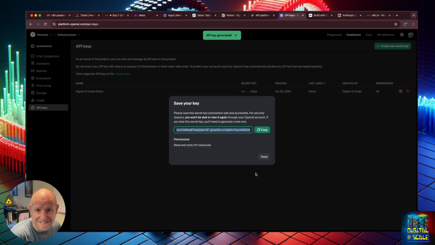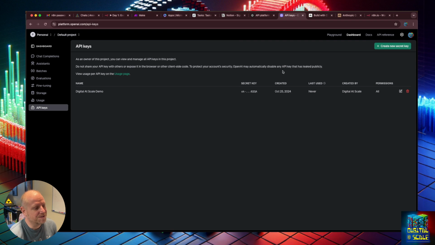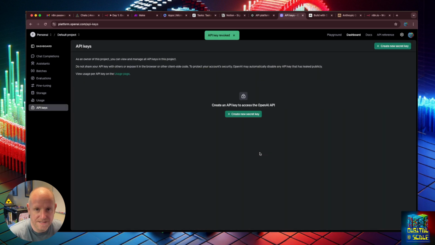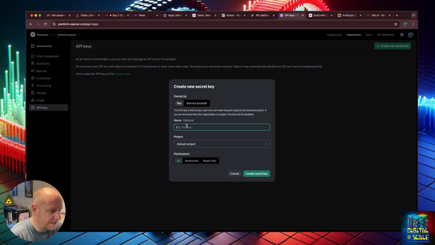So guess what? This is getting ready to be revoked. So if you have 30 seconds to use it. So what you do is you create a new secret key. And what I've done is I've actually gone through and I put it into the there. Now, if I want to revoke this key, all I have to do is click on this and hit revoke key. That's it. So for the purposes of this, that's how you can do it. So go here, create new secret key, give it a name, and create secret key.